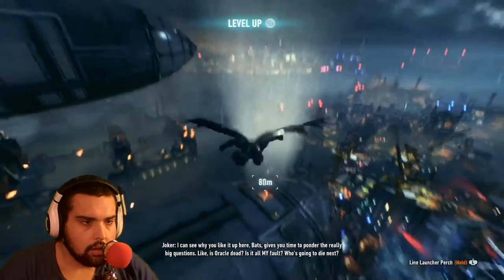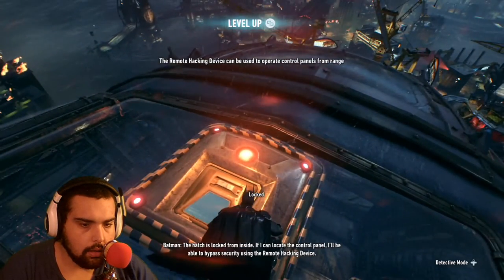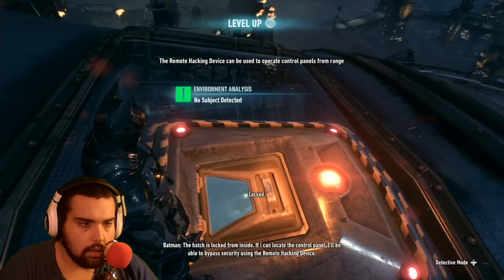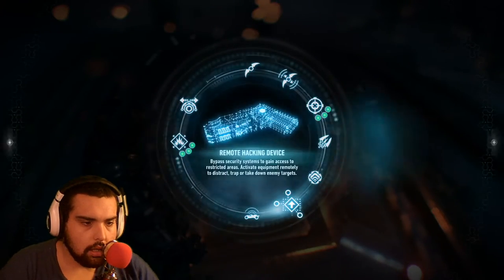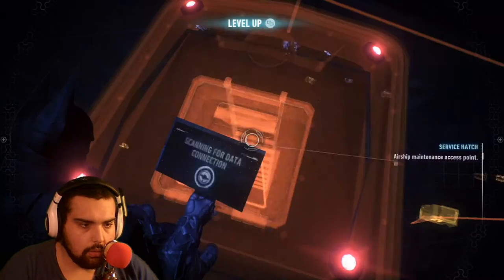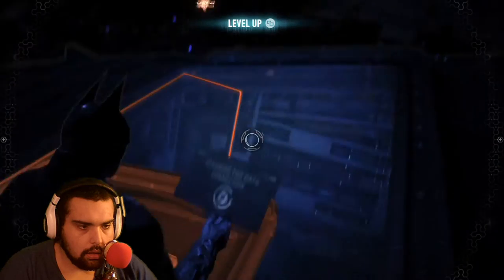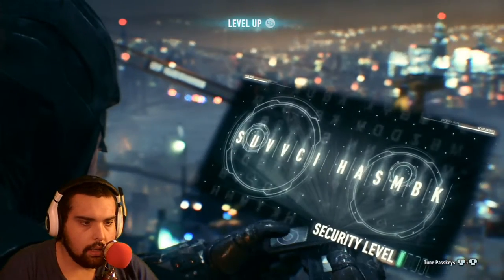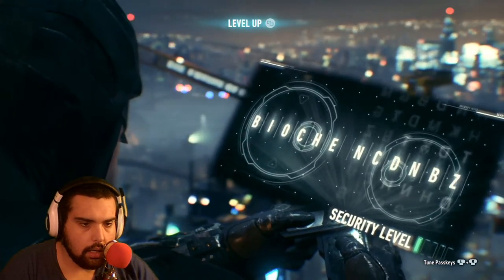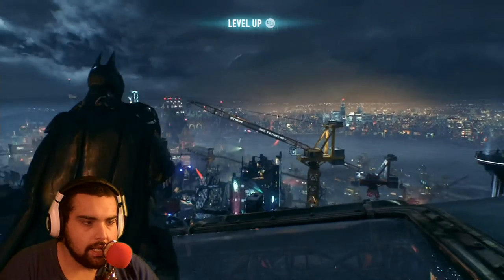There we go. Okay, open. The hatch is locked from inside. If I can locate the control panel, I'll be able to bypass security using the remote hacking device. Oh wait. Yeah. Okay. Scanning for data. Oh! Okay, let's see. Okay, turn this one. Oh! Yes! Got it! Okay. Now we can get in.